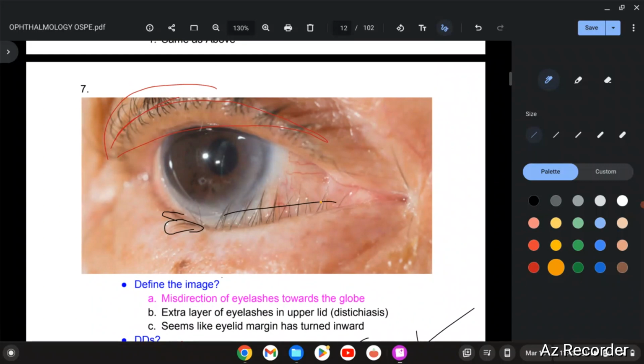Okay, so what will the contact lens do? Contact lens will actually protect your cornea, because we are actually worried about the cornea. We don't want these lashes to destroy our cornea, because if the cornea is affected, there will be fibrosis, there will be scarring of the cornea, and that will actually affect the vision of the individual. So we don't want these eyelashes to be a problem for our cornea. So simply ask the patient to wear contact lenses until the removal of these eyelashes.